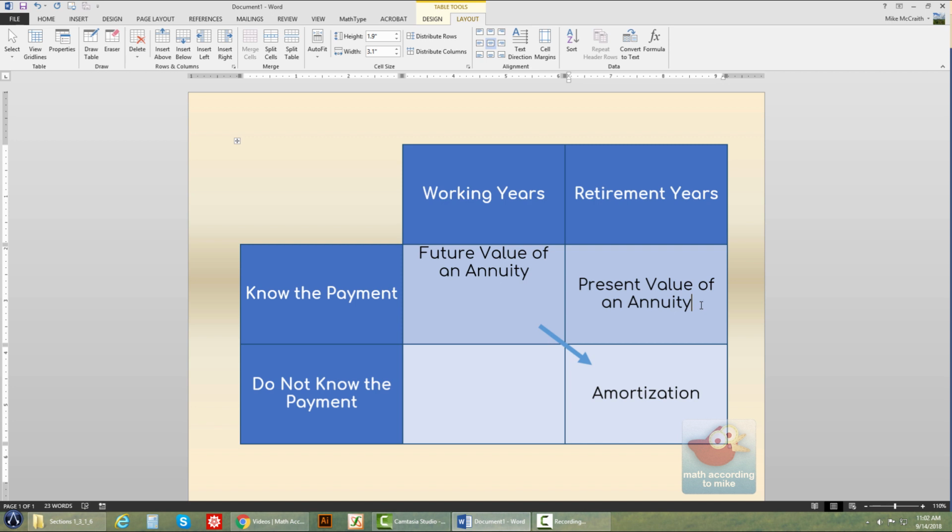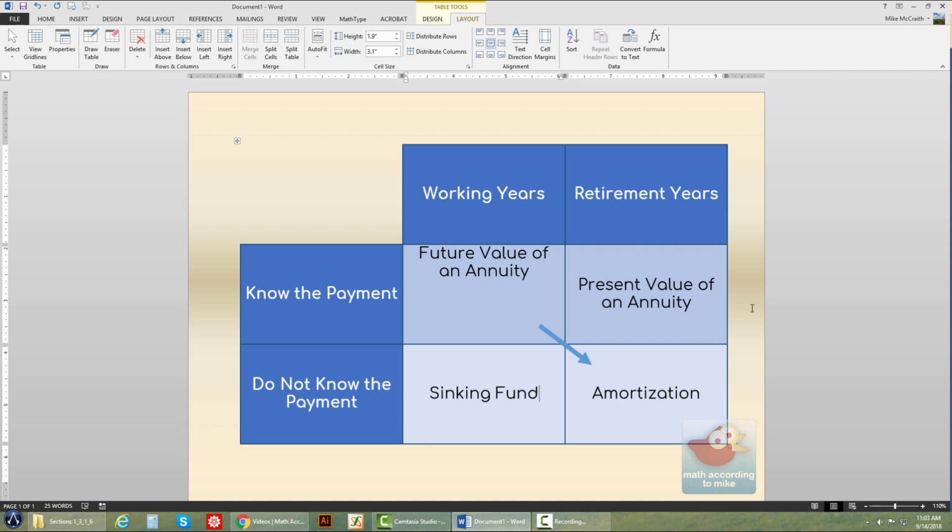So again, we have to make the distinction, are you doing it once or are you doing it more than once? Just like for compound interest versus future value annuity. So the present value of annuity tells you how much you need to have upon retirement so you can pay yourself. And then when you're working, you don't know how much you need to put away. And that formula that will tell you the payment necessary to build up the account is the sinking fund, which thankfully has no letter M's in it.